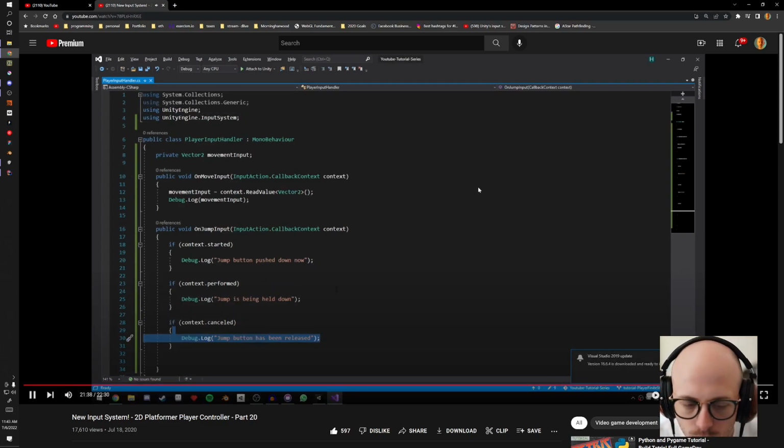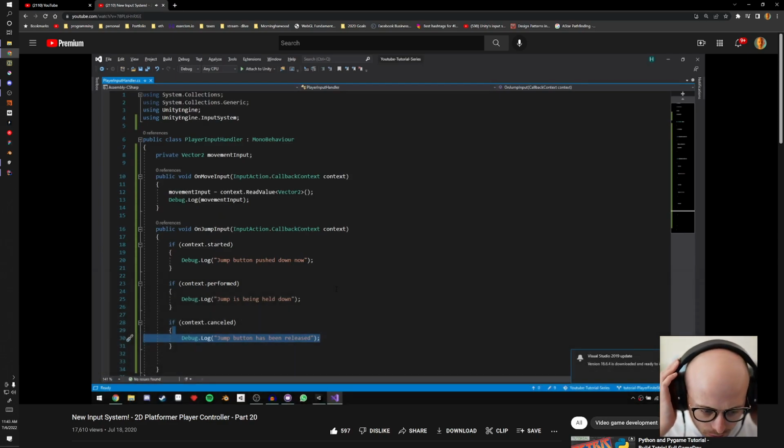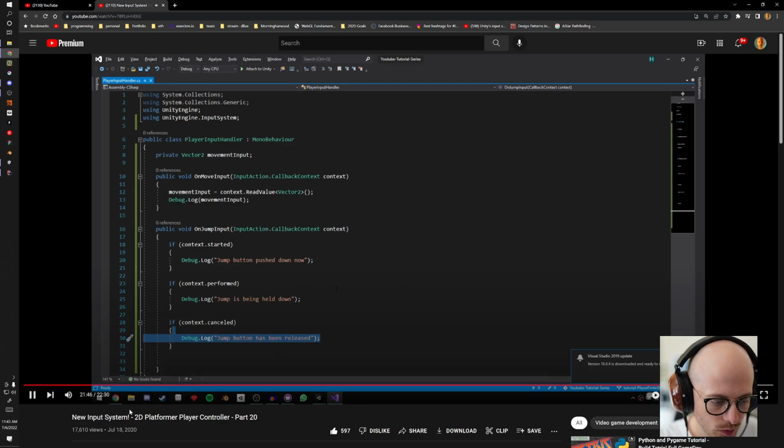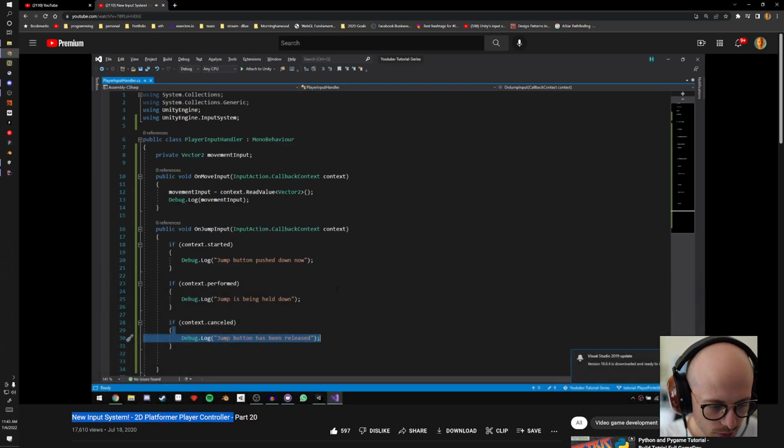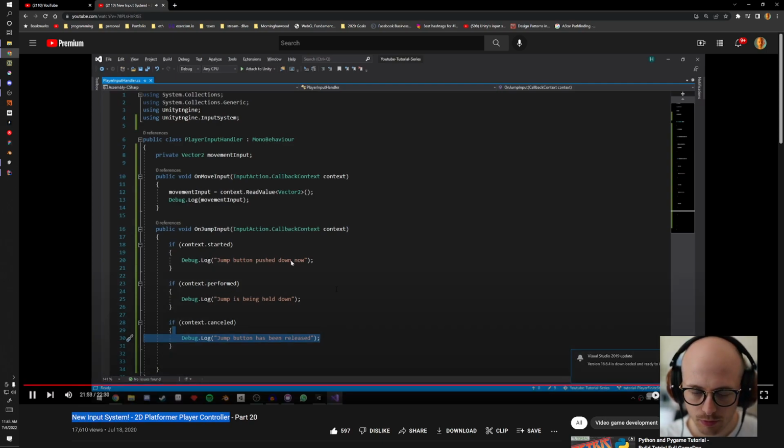I hope I've managed to enlighten you on the new input system so far and managed to show you how cool it is with the ability to change between different devices so easily without having to do anything extra in the code. And like I said, this is just a quick start guide. There isn't really that much information on the input.